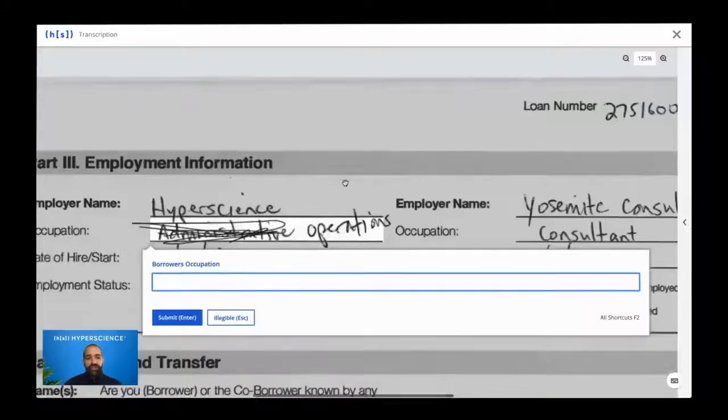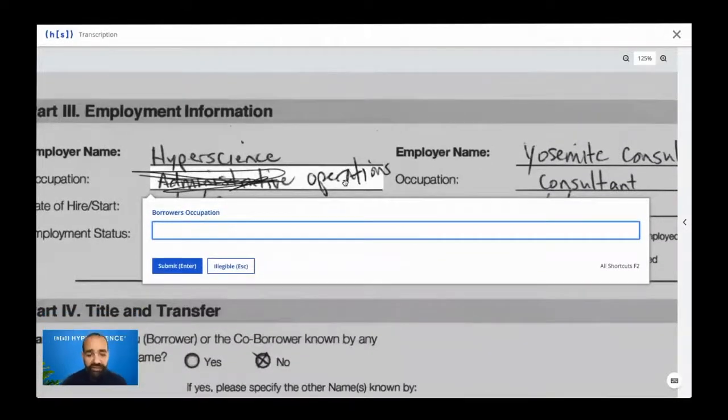So in this case, because the machine learning technology of Hyperscience is looking at fields and data on a field-by-field level, it sent this field on this particular document to the human for review. And again, as I mentioned before, for whatever reason, Hyperscience was not confident that it was going to be able to read this value, in this case the occupation of the customer, in a confident way. So it raised its hand for help and asked the human in the loop to help out.